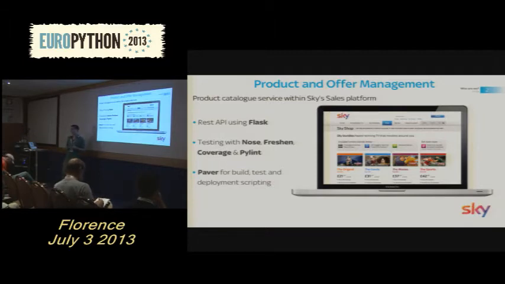Agile is very important to us because we store all the offers that Sky has, and we need to respond constantly to any offers that competitors may have. So again, we need that constant feedback cycle. We need to be able to react to the marketplace and respond to that.